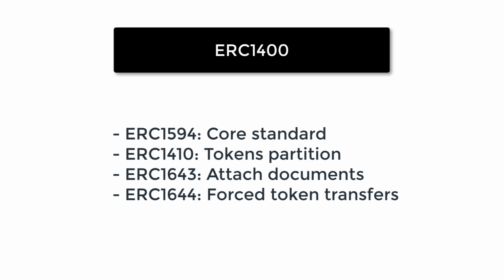The next standard, ERC1643, allows to attach document to your token. So with security, you usually have a ton of legal document, so this standard can be used to attach this off-chain document to the token on-chain. And finally, with ERC1644, you can do forced token transfer. So securities are always subject to a lot of regulation, and in some cases, some regulatory authority can decide that they want to seize the stock of a certain individual, and in order to do this, you need to be able to do forced token transfer. So these standards allow for this.